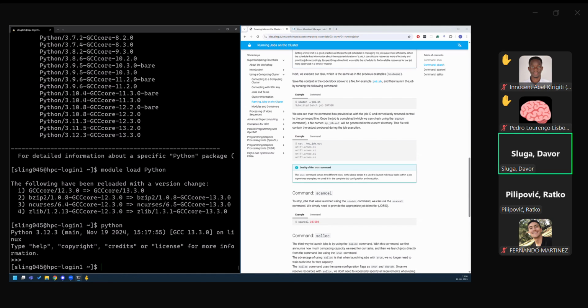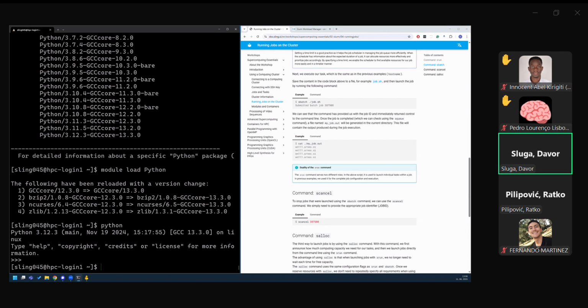So this is one way of using user software. Another way, if it is possible to install user software in your home directory and it works that way, then you can, of course, install it by yourself.